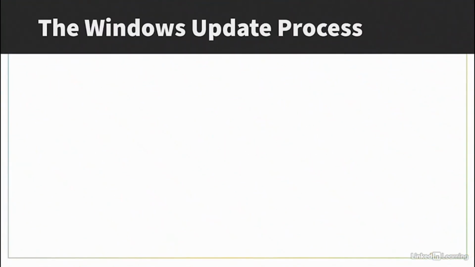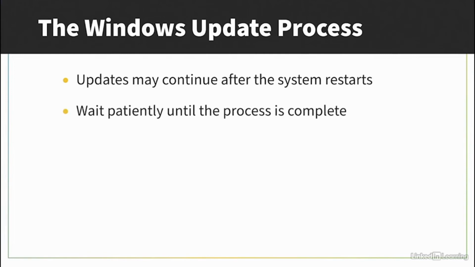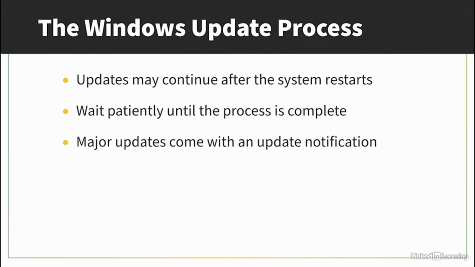System updates may continue after the system restarts, sometimes requiring a second restart. Wait patiently until the process is complete. Don't turn off the computer or pound the keyboard, but you can curse if you like. After installing major updates, an update notification appears explaining the updates were installed and describing any new features and options, allowing you to enable them or try them out.